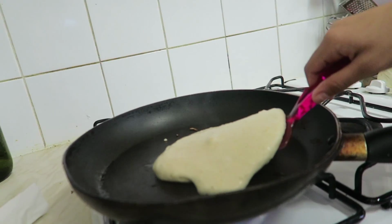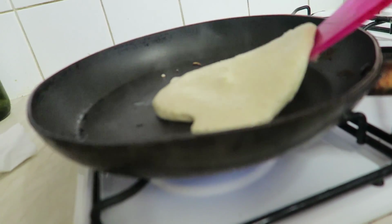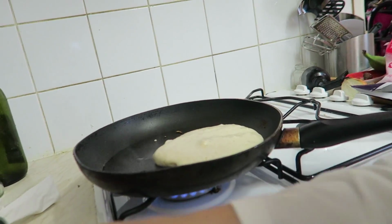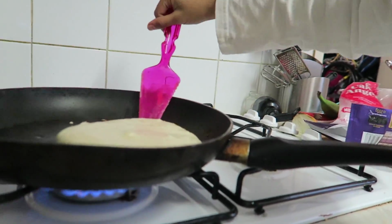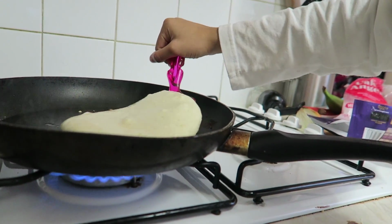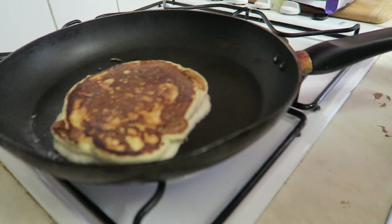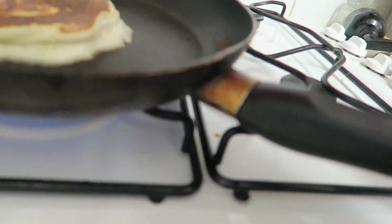And this is a Jamie Oliver pancake recipe, and I think I'm gonna use that from now on because I actually like it. This is oil. I don't know why I have to add oil to the pan. Just feel like doing it, and then. Oh, that's gonna be a big pancake.